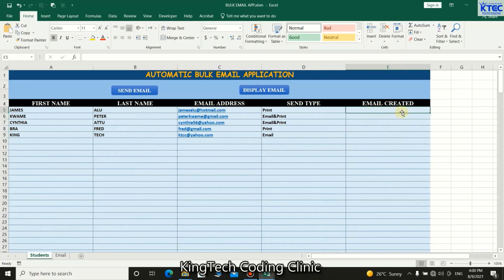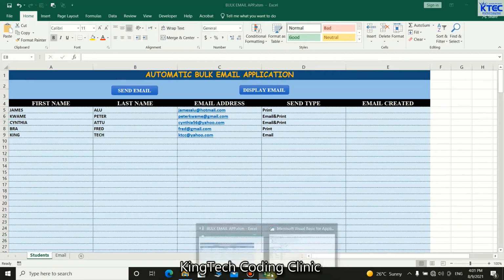To make sure it's no more empty, we need to assign or generate the current time and date within the range here. That signifies that the email is actually sent, and sent on this particular date and time. So once this range is filled, it means the email is sent successfully. Before you can send another one, you would have to clear this. So now, once we click on send and the email is sent, this range should be filled with date and time.